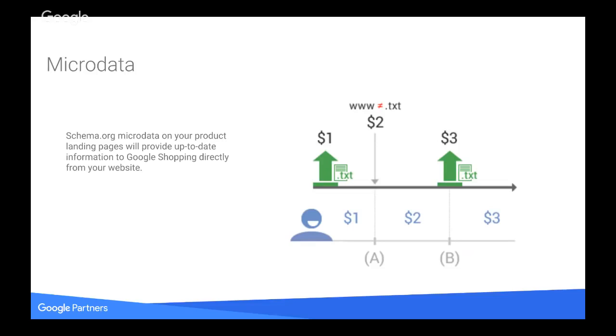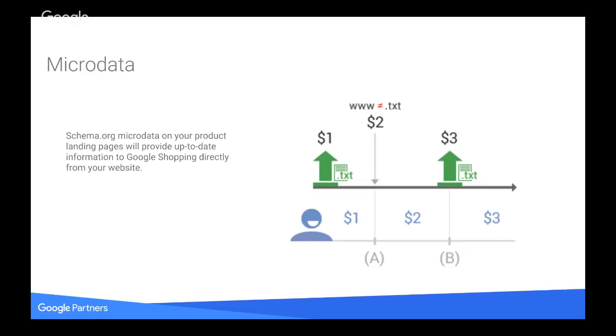A Google Shopping user, who is the blue icon in this case, will see that price. If we find a price mismatch between your feed and your website after you've uploaded this feed, we will update the price of the item automatically. So say in this example, we see that you have a $2 price on your website, which doesn't match the text feed that you have provided to us, right? Because you have schema.org microdata updated on your site, the end user will still see a price of $2 on your feed and on your product listing ad.